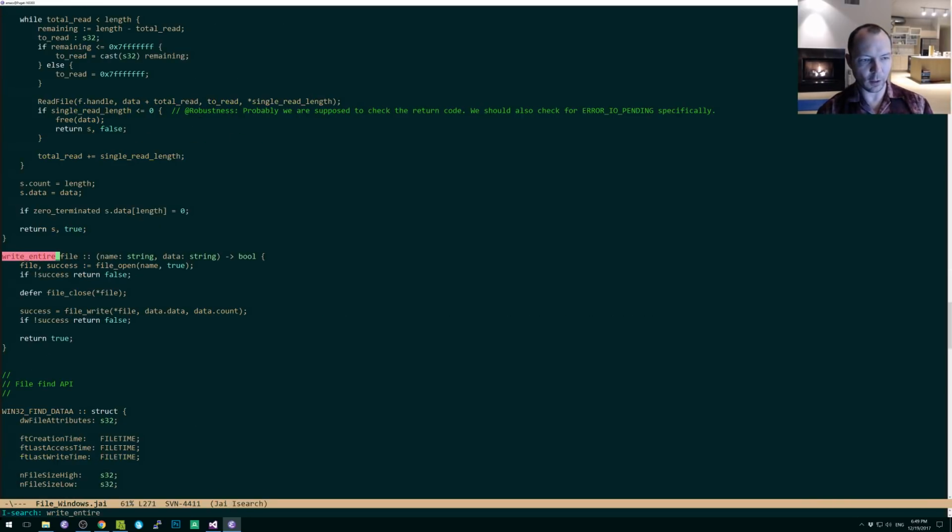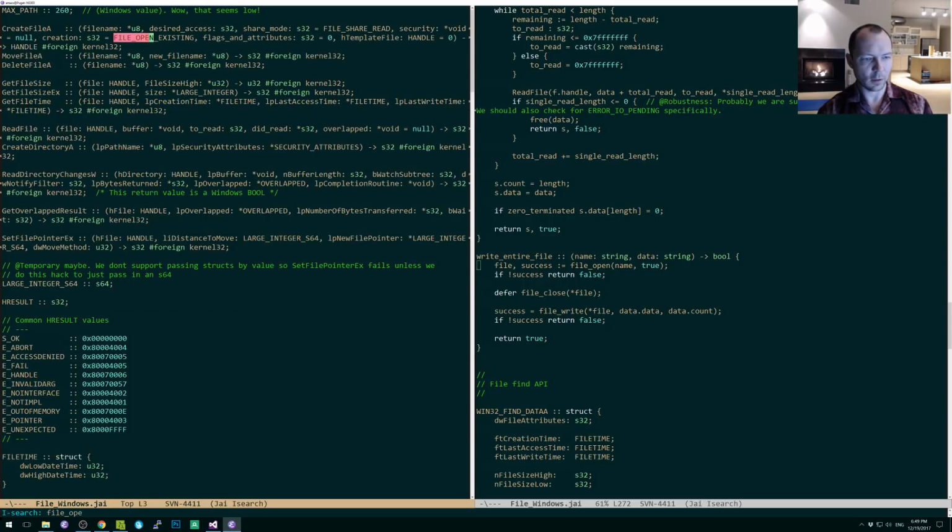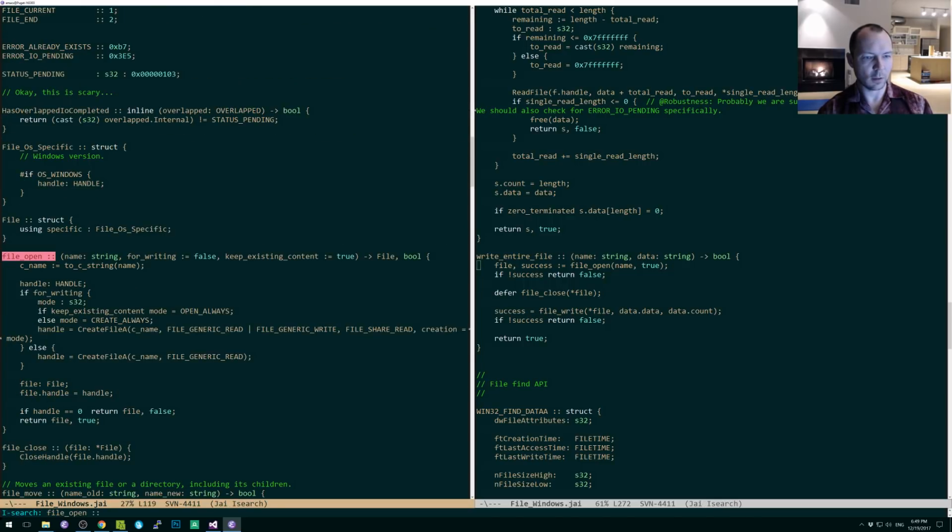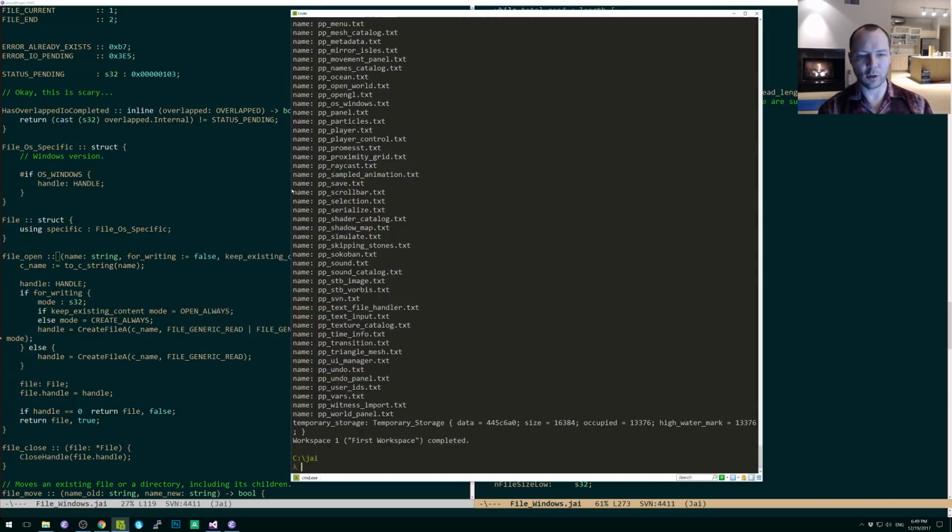It's called write entire file. We say file open, file write. Oh, keep existing content. False. That probably does it right there.